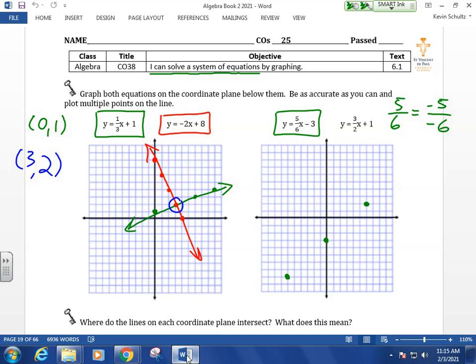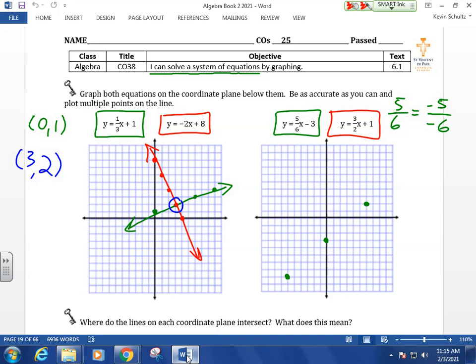In the first one, I did connect all those points. You don't have to. It actually might help you not to, just to keep it less cluttered, but that is your call, right? Those 3 points are solutions to that first equation. And now we're going to look at the solutions of the second one and see where they intersect.